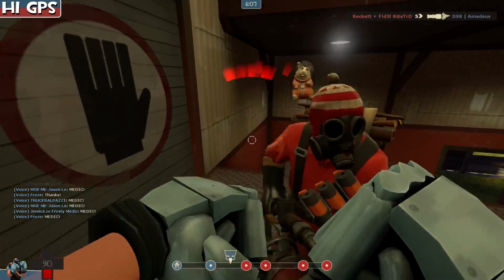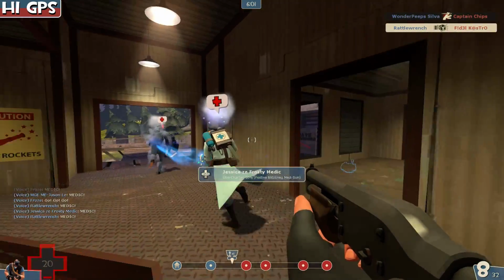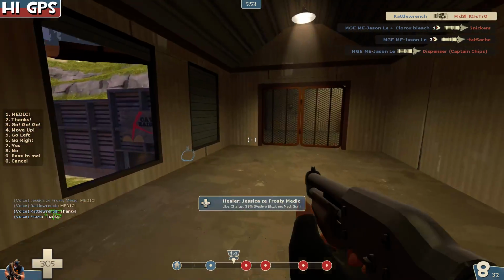And there we go. Oh, that's a Pyro! If only we could... there we go. Punched him. Use your... you're on fire and you're almost dying! Use your Fists of Steel! But he trusts the Medic. He trusts Jessica, the Frosty Medic. That's a cool name, mixing with a hat, actually.